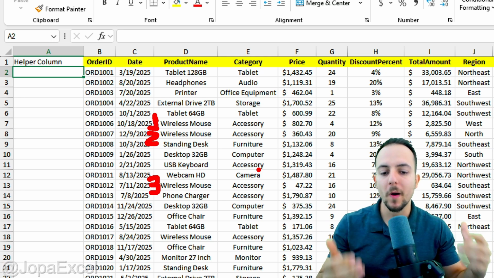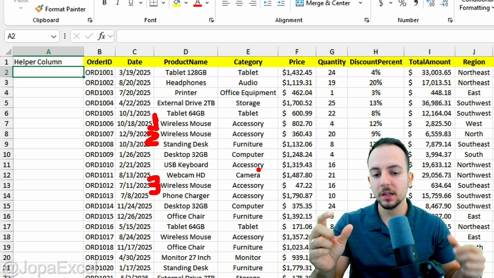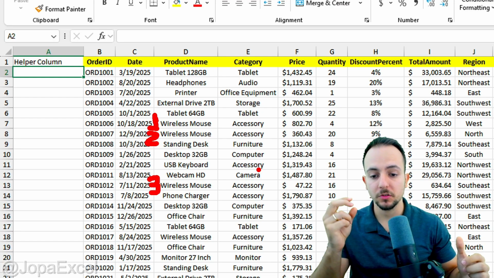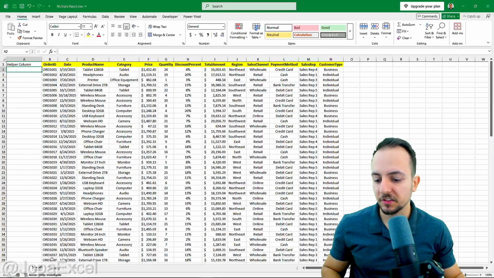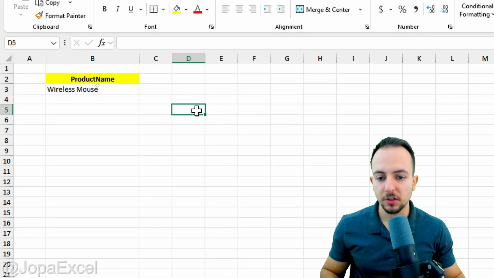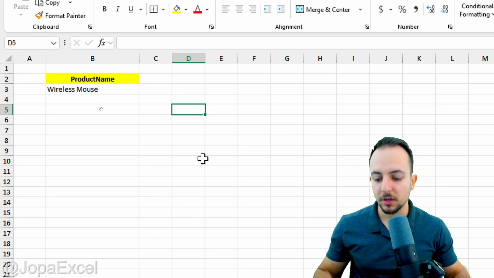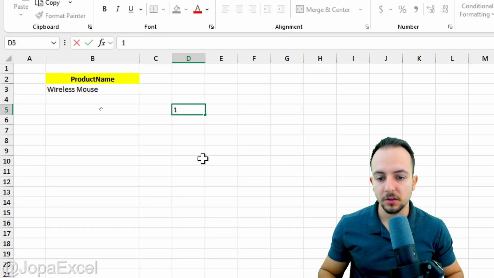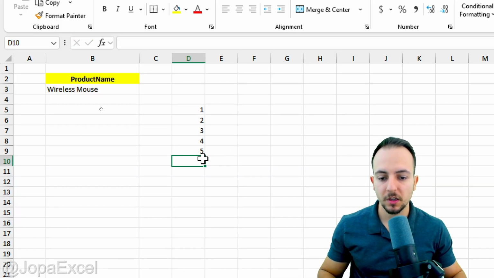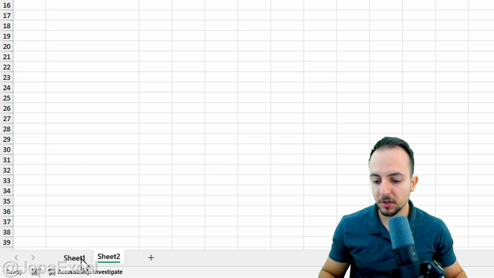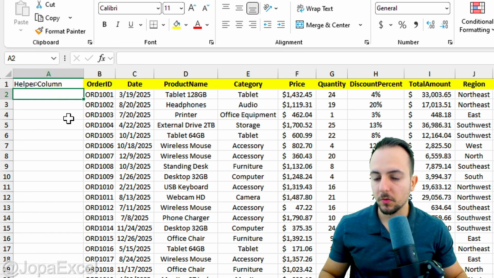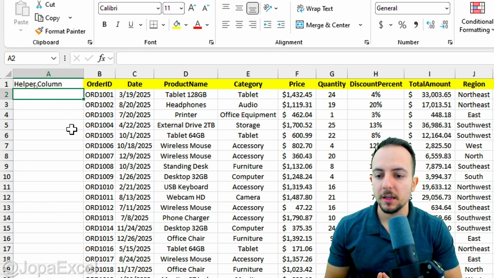It's not only wireless mouse, it's going to be one wireless mouse, and then two wireless mouse, and so on. And we can do the same in the second spreadsheet. We can create sort of a number here, a rank: the first, the second, the third, the fourth, the fifth, and that way we can return all the results in the first row, in the second, in the third, and so on.